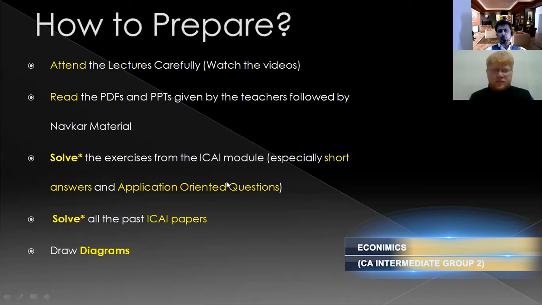Now, these are the two parts from where maximum questions are asked in the exam. After you do that, the next task should be to solve all the past ICAI papers. See, I will say this very clearly. Every student should have solved all the exercises from the ICAI module, especially the short answers and the application oriented answers. And similarly, they must solve all the past ICAI papers.